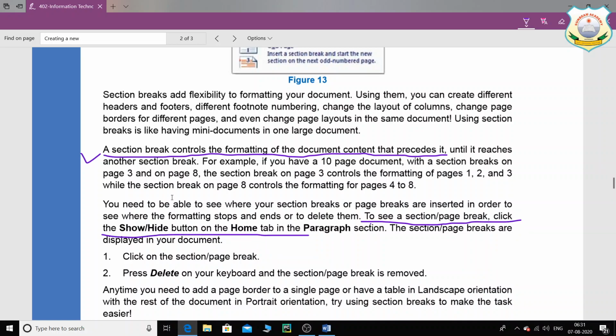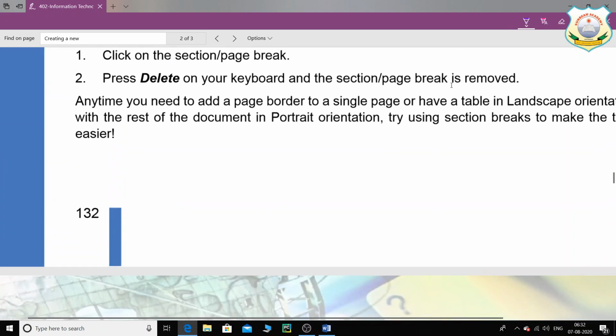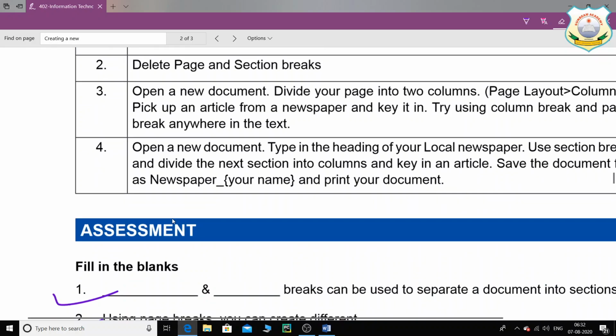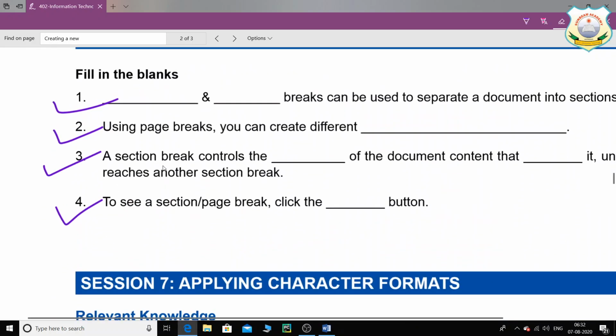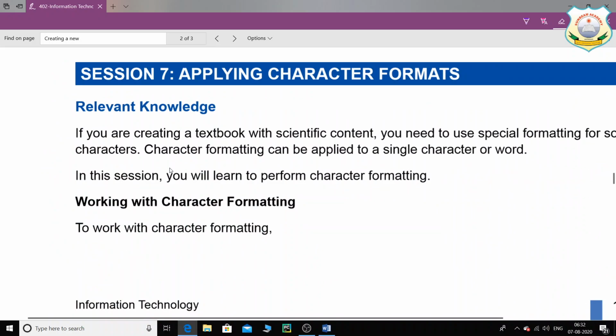So the answer to this is show hide. That's the fourth one. So we are done with this particular assessment, and let's move on.